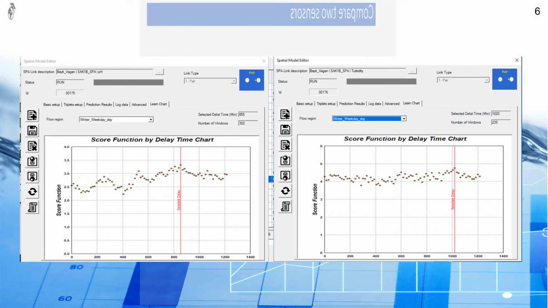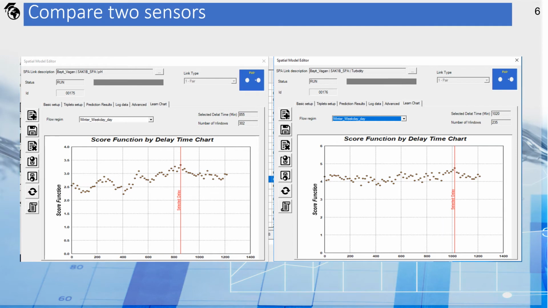Another consideration that should guide the process of estimating the correct delay time is the sensor used for measurement. The illustration presented before us is of 2 different sensors, which apply to calibrate the time lag between the same 2 stations. The right part of the example refers to the estimation using turbidity. The left part estimates with the help of pH. You can see that the answers to both models are close.